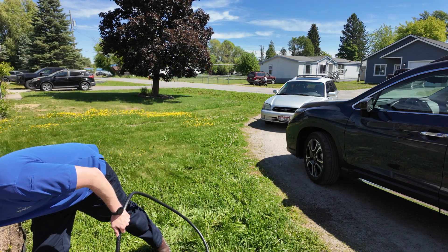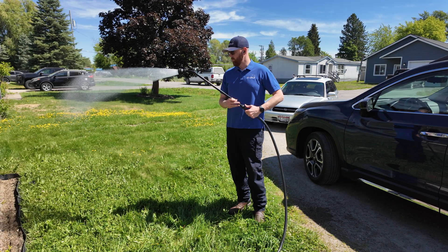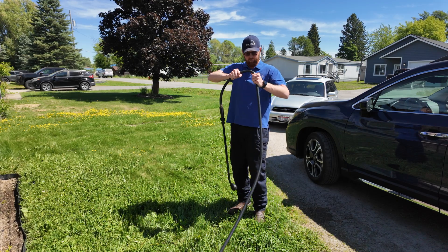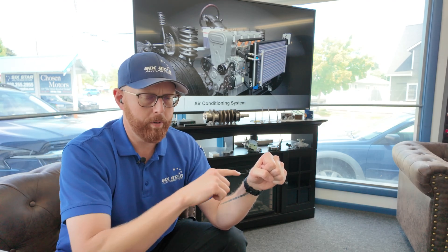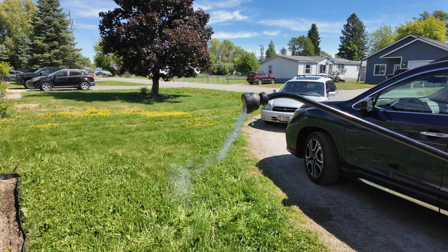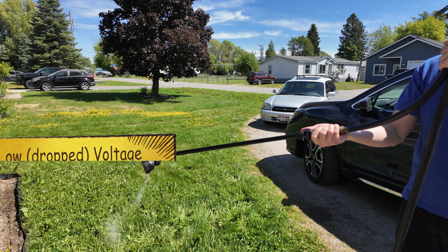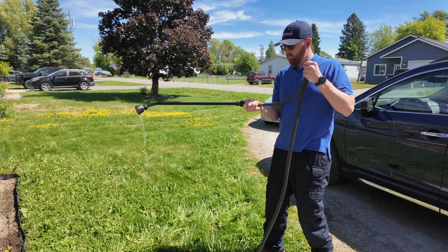The best way to demonstrate voltage drop is to take a nozzle and connect it to the end of the hose. The nozzle is the resistance — it shuts off the flow. When you squeeze the nozzle, you remove the resistance and allow current to flow. But if you kink the hose about 90% of the way, it still allows pressure to build past it when the nozzle is closed, so you still have voltage at the end of the circuit. But if you load the circuit — release resistance and allow current to flow — all the pressure built up on one side releases instantly. You get no flow, just a dribble. Then pressure builds up again, you get 12 volts, and then you load it again and the current can't get through because of the high resistance. That is the voltage drop.